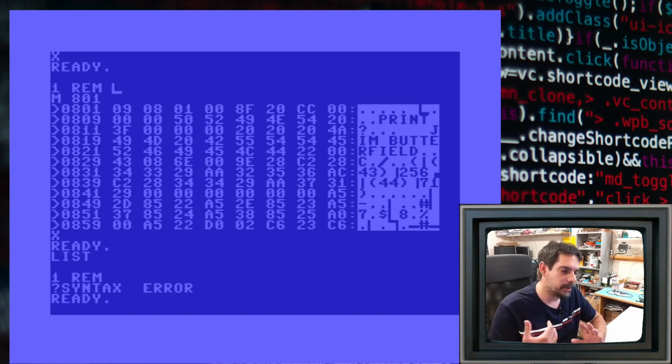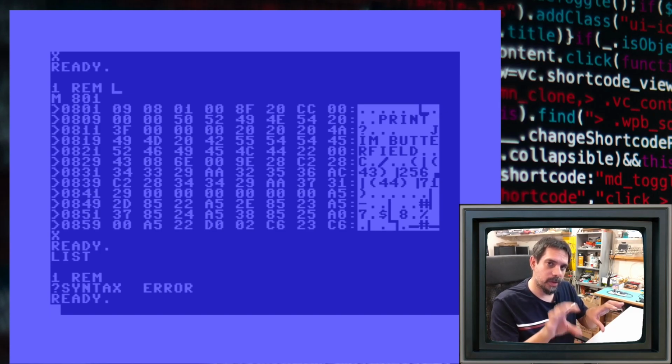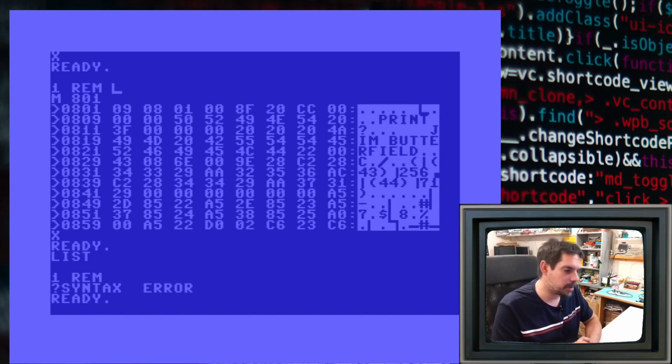And for that, there is a lookup table where all these commands are stored. When the listing routine finds a token, it goes to this table and tries to see where this token is stored and at which memory position. And then it grabs these strings and displays them on the screen. So the problem lies in the way Commodore BASIC recognizes the tokens inside the memory.